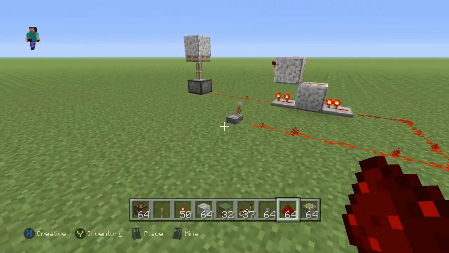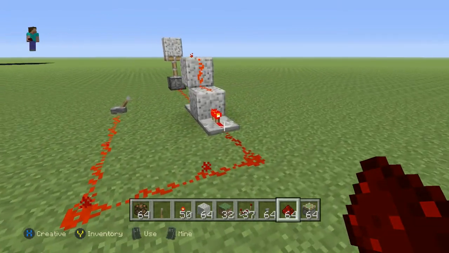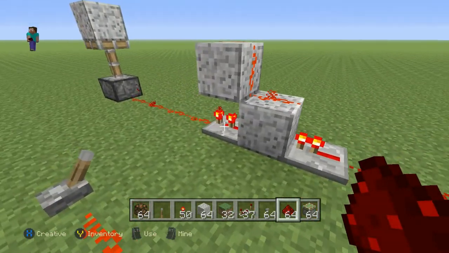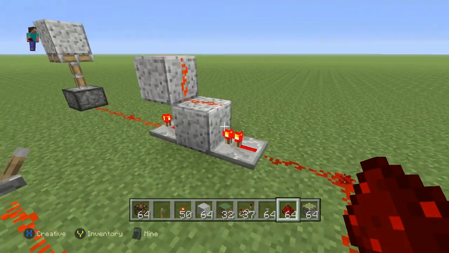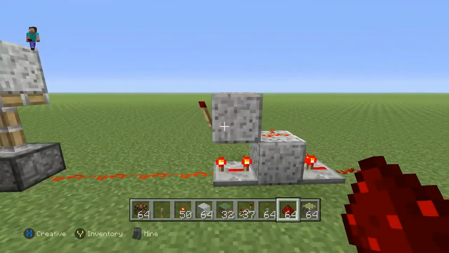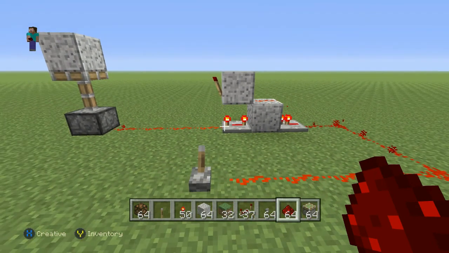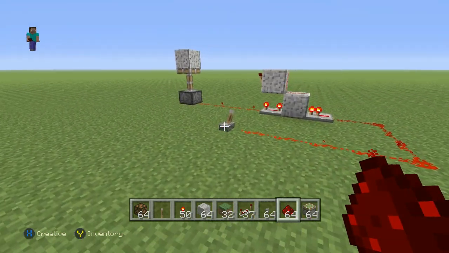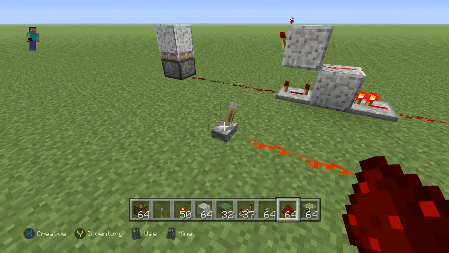So now we're going to look at another design that's based on inverters and repeaters, just like the one we just looked at, except this one's 2 blocks high instead of 2 blocks wide. So you just use this similar to the other one, but if you have a different packaging configuration. So same concept as the other one. When power goes into the back of it, the torch shuts off and the output signal is cut off briefly.